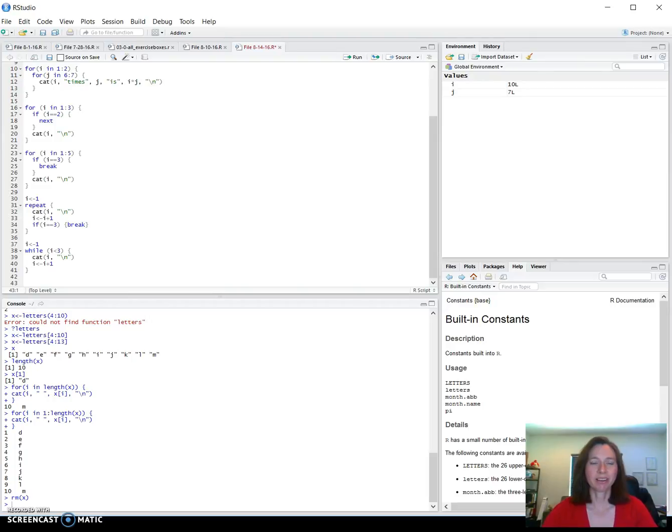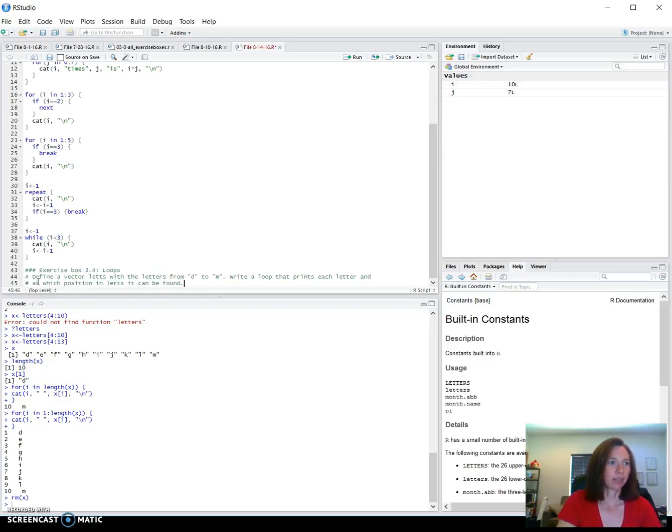I'm going to continue on today looking at one of the exercises. So again, if you're following in the book, this is exercise box 3.4, and it's indicated at the bottom of page 63 to do this one to check your knowledge. So I already tried it. You can see it at the bottom here that I've tried it, but I'll talk through the exercise and what I'm doing.